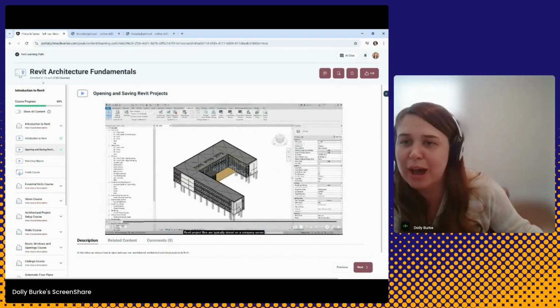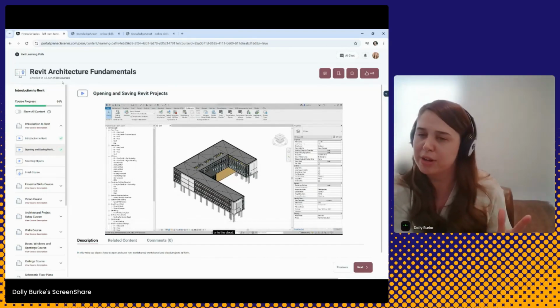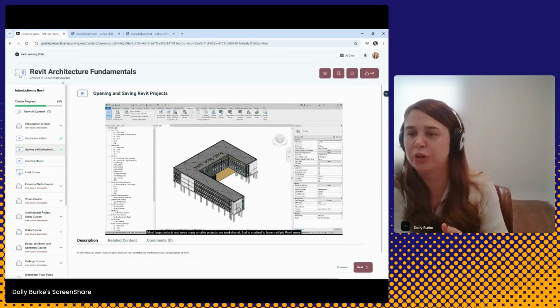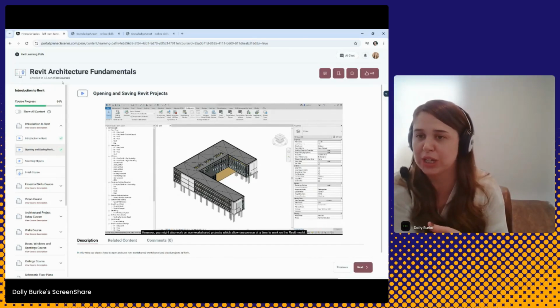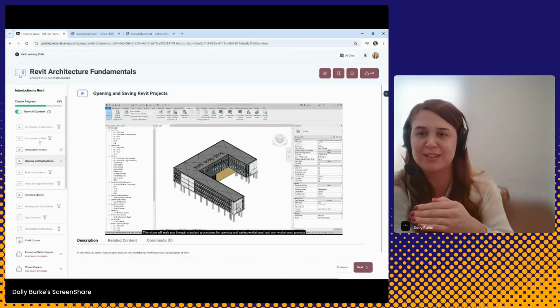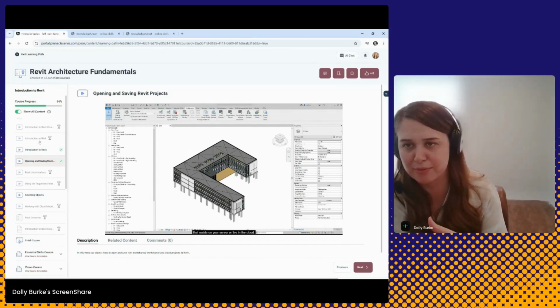Up top, you can see that I was only enrolled in 15 out of the 20 courses. So typically our fundamentals are pretty long, but by assessing myself up front, I was actually able to skip over 5 of those courses. So I'm probably going to save myself a few hours of training. There is also a show all content toggle. So I can see the individual items that I'm skipping over. You can kind of see how they're grayed out, that trophy icon's appearing. That just means the platform's going to skip right over them. I've answered those questions correctly. I don't need to spend time reviewing.